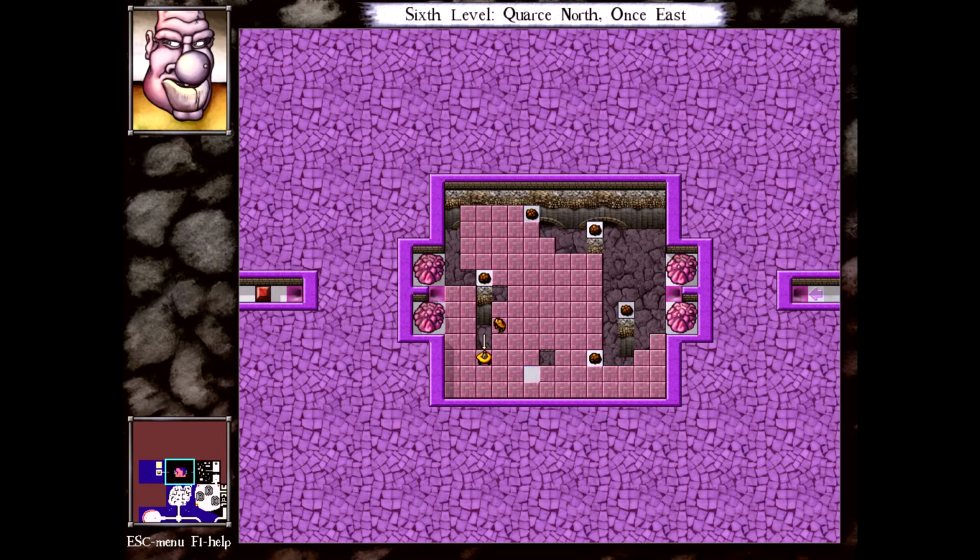What do I want to do? Let's do this, and then this, and then this. And I think we're good. Okay, yeah, because I can get over here and go like that. Okay, good. Alright, now we just gotta take out the rest of the tiles, and we'll be fine.